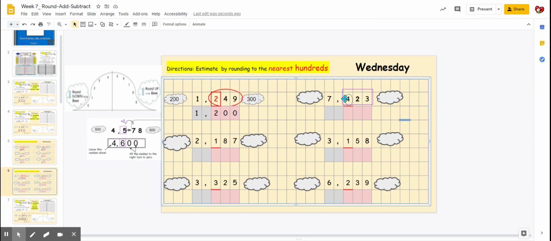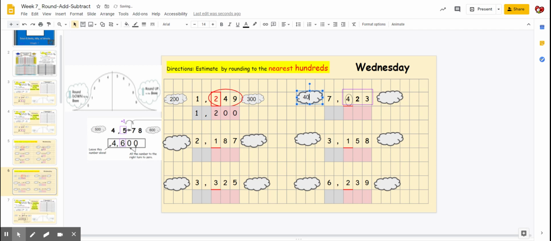Since the 2 tells the 4 to round down, the 423 will have to round down to the next base, which is 400. So in my head, I'm thinking 400, that's why we have the little cloud right here, the little talking bubble. And if I round up, this is going to be 500, because that's my next base. Now I'm going to ask myself, the 2 is telling me to round down, so will this become 400 or 500? 423 is closer to 400.